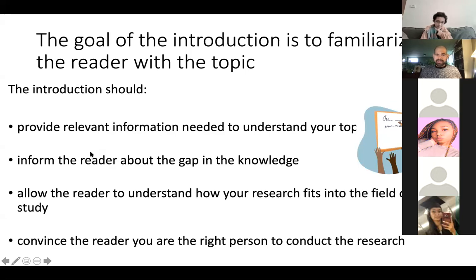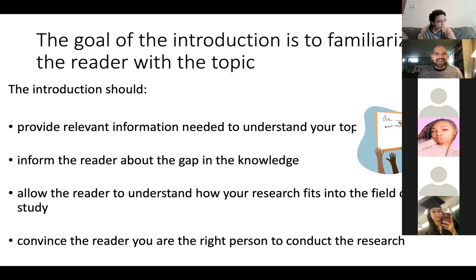As part of that, you need to provide enough information and mention what the gap in the knowledge is. People need to know what's already known, but what's missing from that collection of knowledge. And then you need to tell them how your research fits into the field and how it addresses something that's missing. I know I keep saying those same words, but I truly want to emphasize that your goal is to say, this is what's known, this is what's still unknown, and I'm going to figure it out.